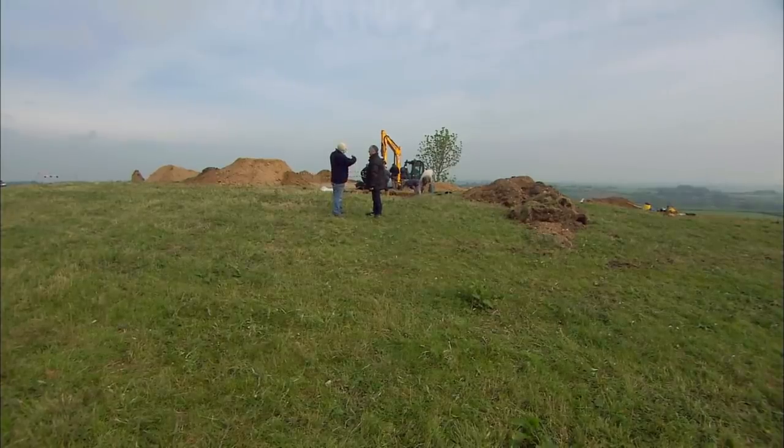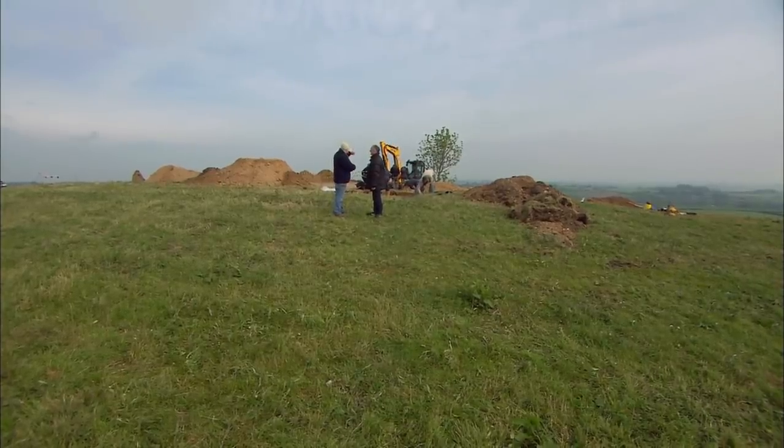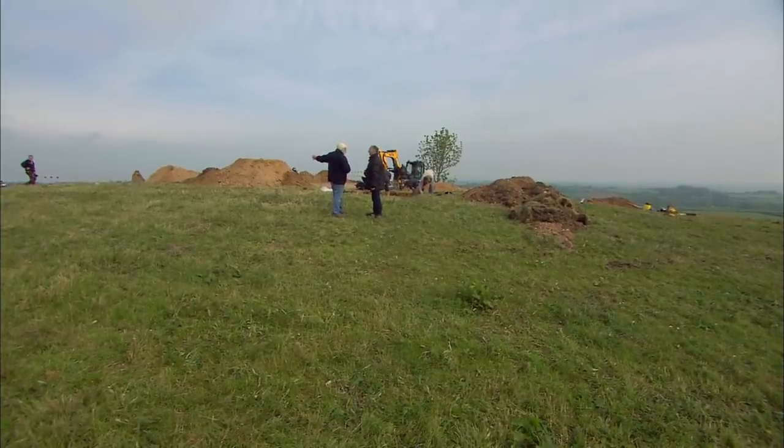So what's your strategy going to be? We're going to put a slot in over there to get the other wall, and we're going to put a slot in over here to get the end. Why are you going to do that, Mick? To get the corners to it. To prove it's rectangular, because you don't know that it's rectangular yet. I think we do. It's too early for all these cerebral activities. Get me a cup of coffee and then ask me again. All right, I'll come back in an hour.